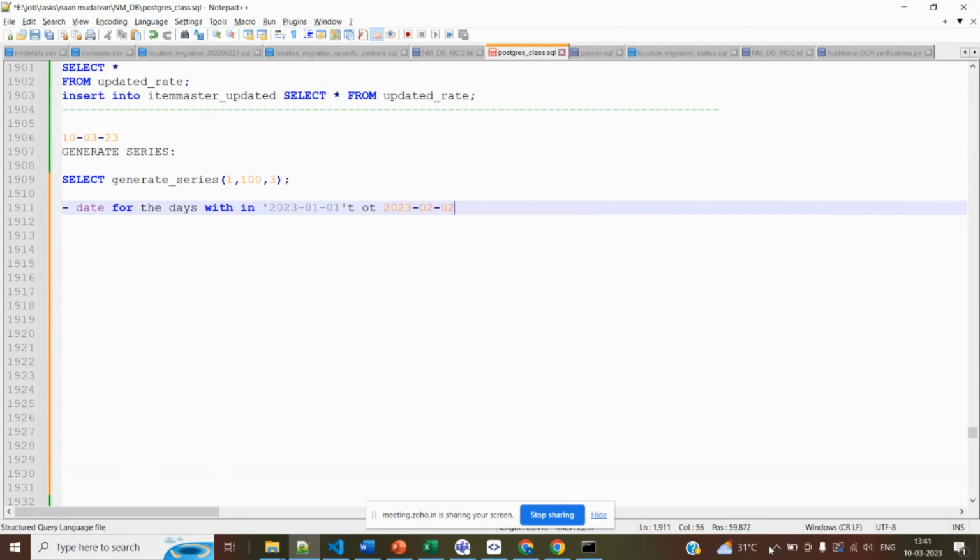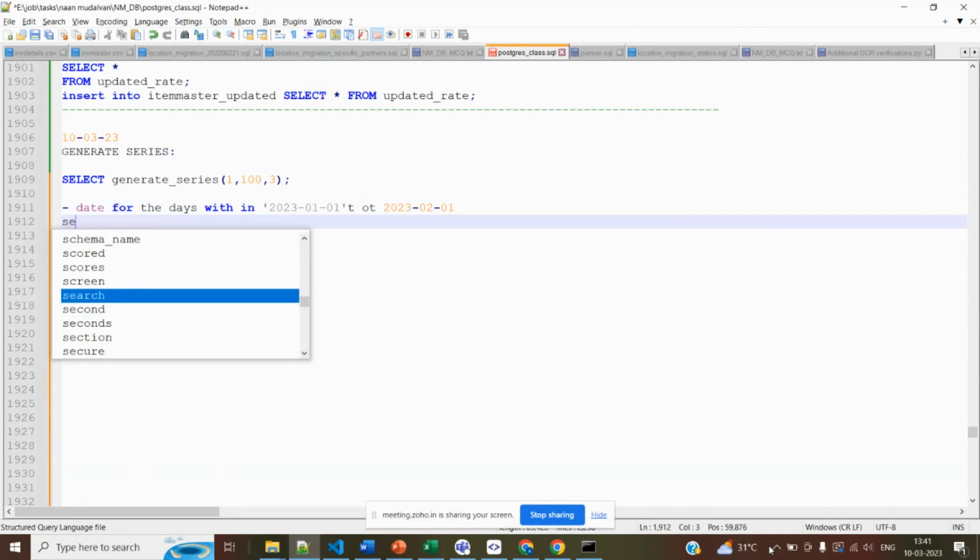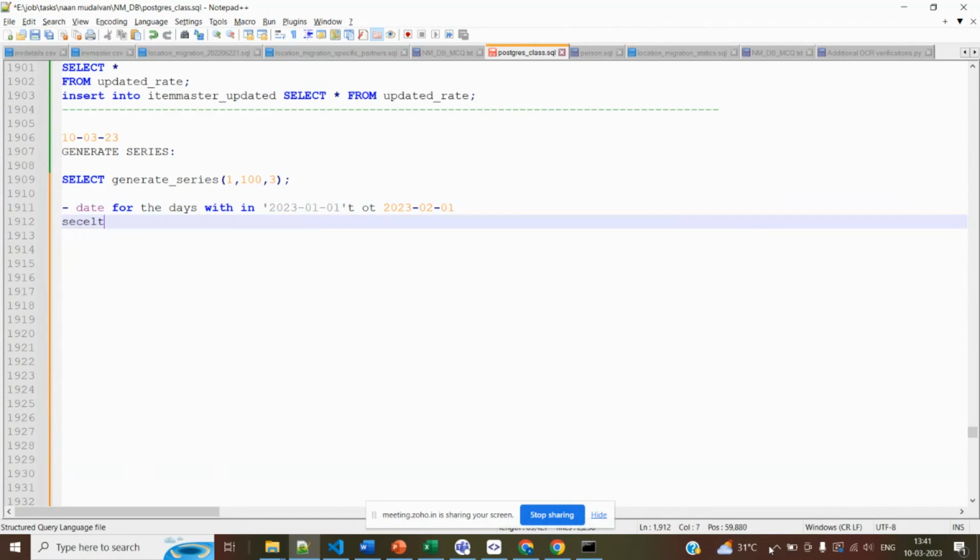So until this date I need to generate the series of daily dates. What we need to do is do it in the select statement.